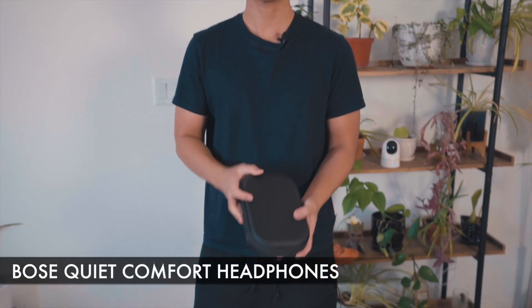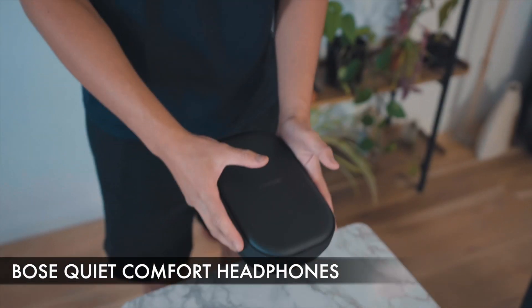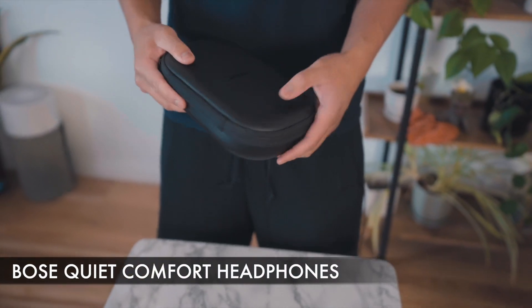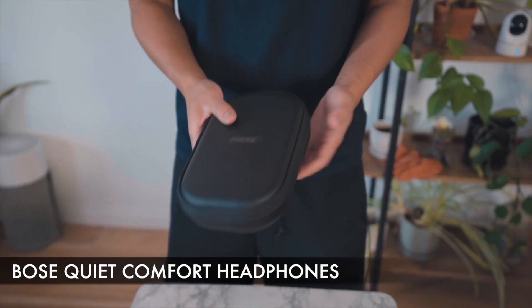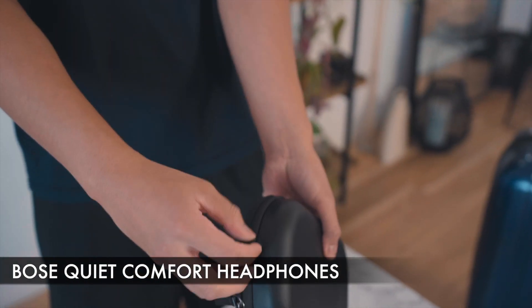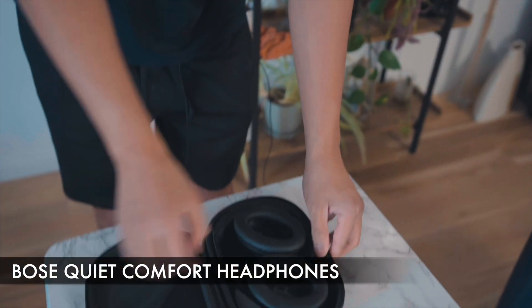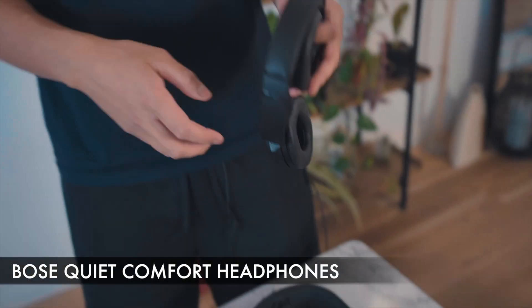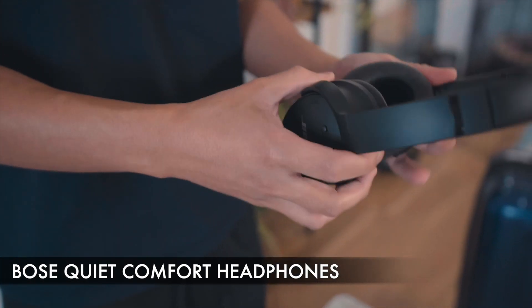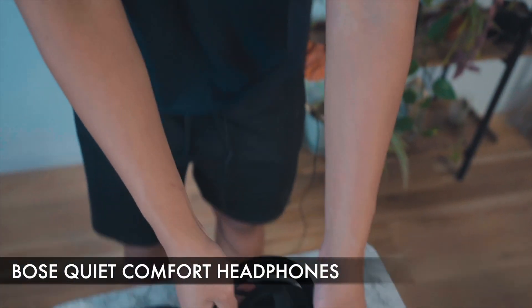These are the Bose noise-canceling headphones, and they are absolutely great. I've used them for about two years now. One thing I absolutely love is the protective hard carrying case — I can just throw this into my personal backpack without being afraid of damage. It is a bit bulky, and there's a miscellaneous strap for multi-purpose use. What I absolutely love about these is that they connect so easily to any device — I think they can be connected to two different devices and you can switch easily between them. They fold up compactly and fit back within the case.